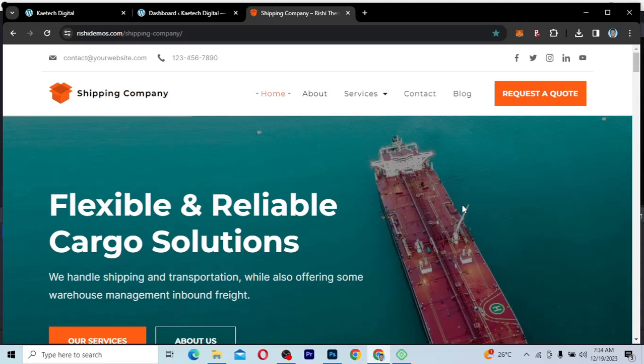All right, so to design this particular website, or to design every website, you need a domain name and hosting, okay? But in this particular instance, we're not going to use any domain name, we're not going to use any hosting. All we are going to do is install WordPress on our computer, and then we will use it to create this particular website. So let's go ahead and install WordPress on our computer.